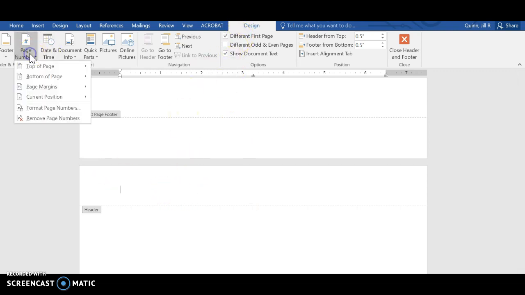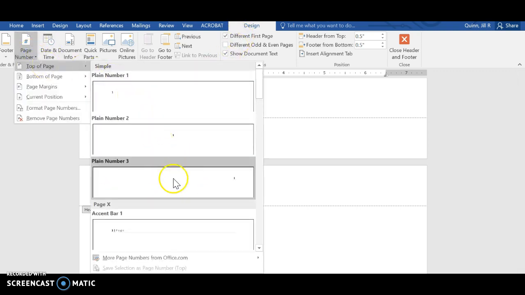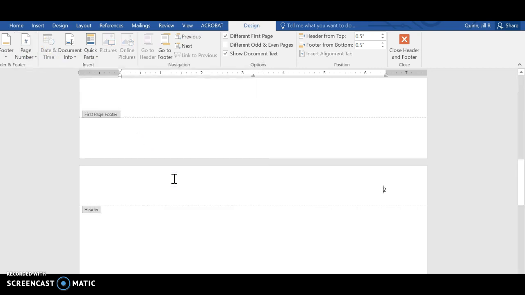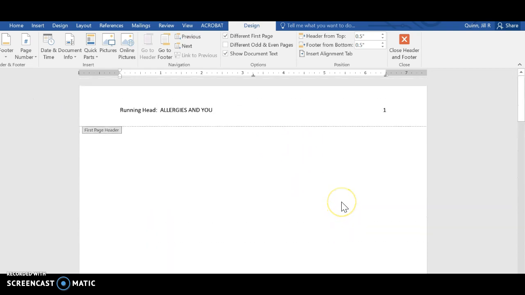So now I just need to put in the top right number. And this time I know I don't use the words running head. I only type my running head and tab it over. And there you have it. So again, sometimes that can be a little tough for people, and there probably is an easier way to do it. But that's how I've always done it. Okay. So I think that's it.